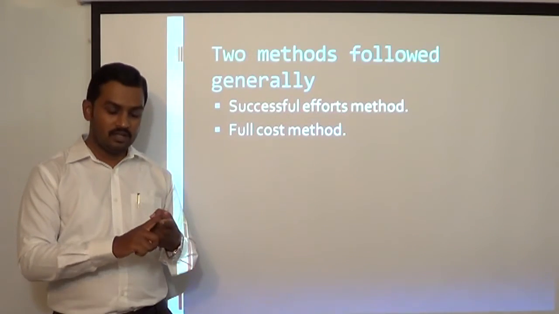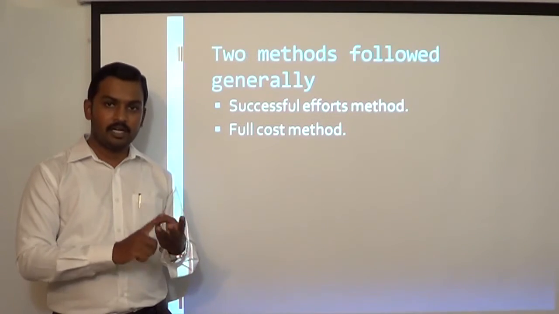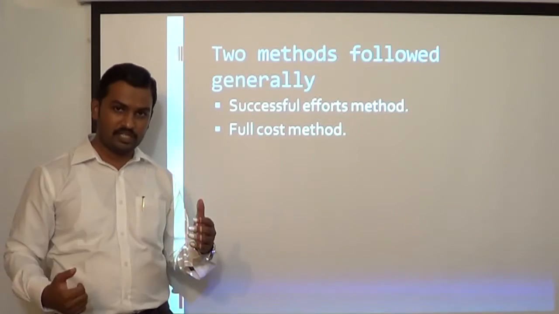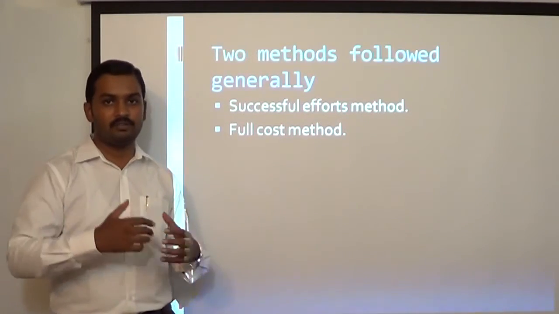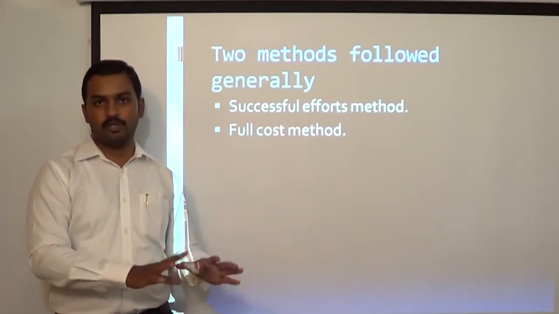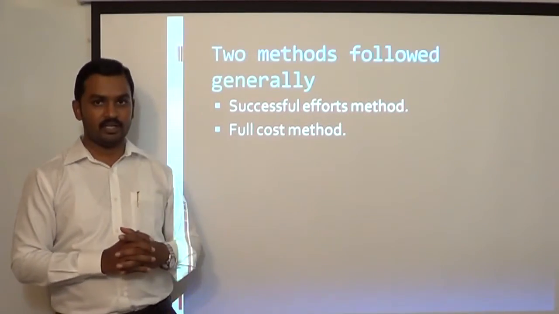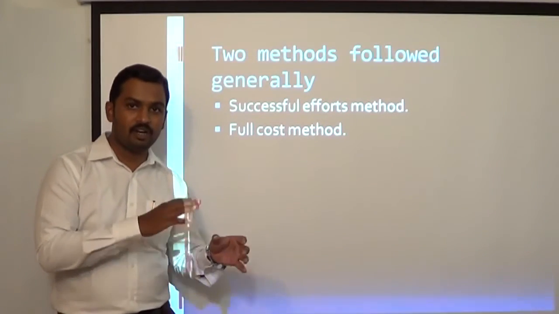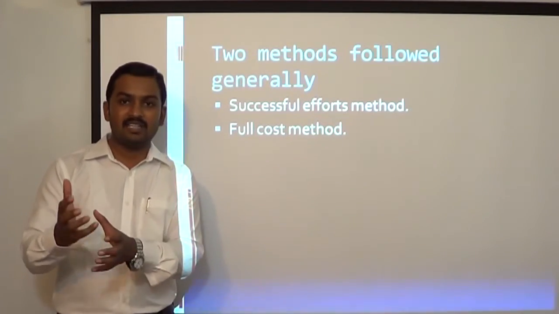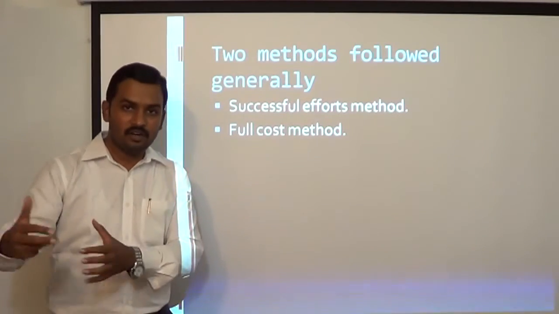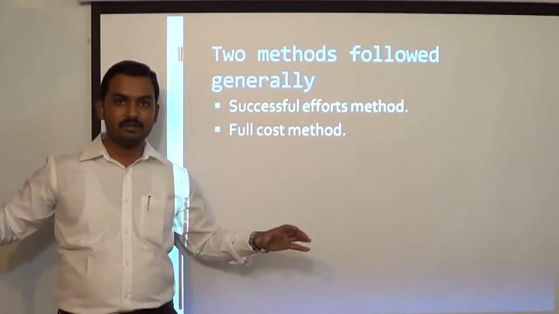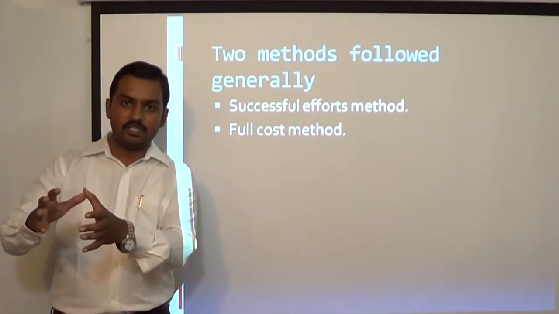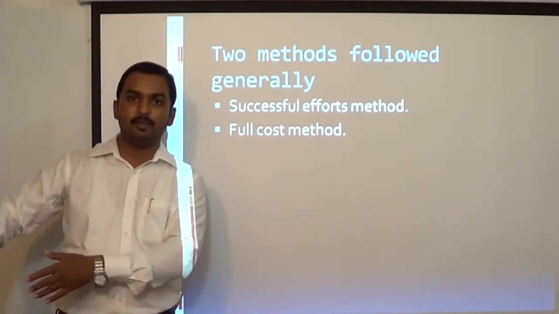So expenditure on exploration, acquisition, development, if it is successful, we will capitalize and then we are going to depreciate it based on production from that oil field. Okay. If it is failure, we are going to debit to P&L account. That is a very simple method, successful efforts method. That means exploration and evaluation expenditure in field A will not have any impact on the asset which is shown for field B or field C or field D. That means you are going to treat them separately. If one is successful, it will be capitalized. If the other is failure, expenditure on exploration evaluation in that particular field will be debited to P&L.